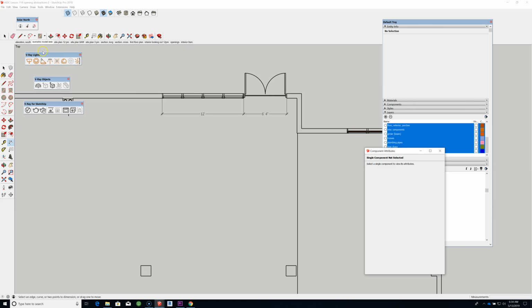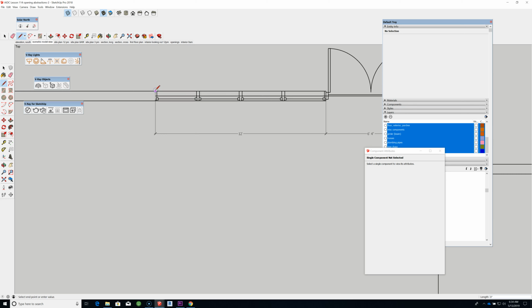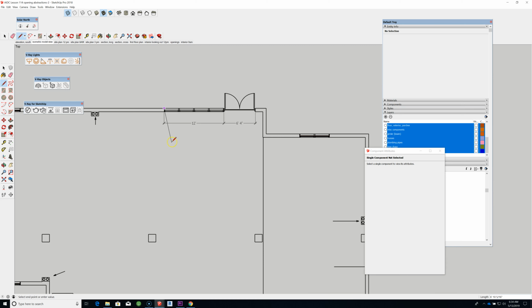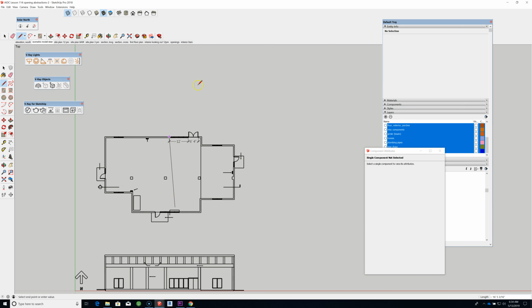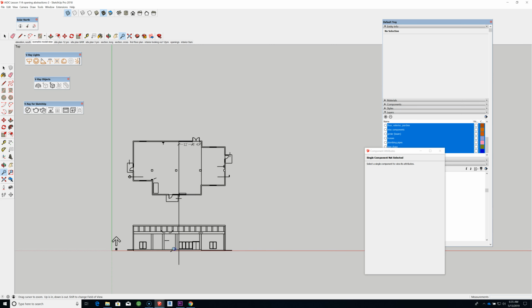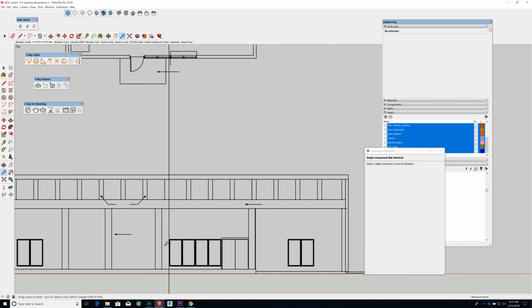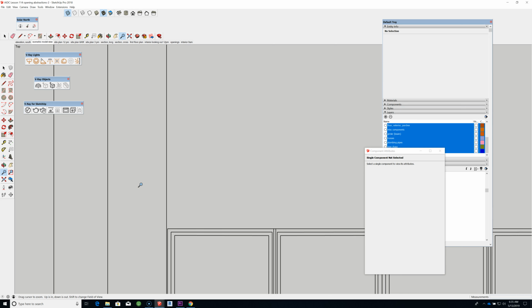If I were to draw a line, however, from the edge where I believe the window begins and bring it down to my section drawing, I would find that it doesn't meet the window frame.